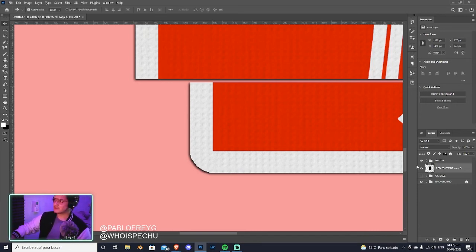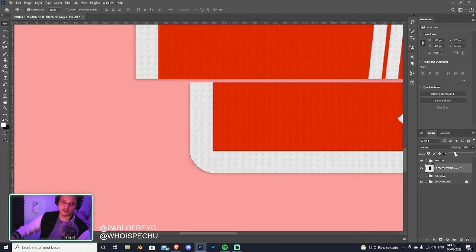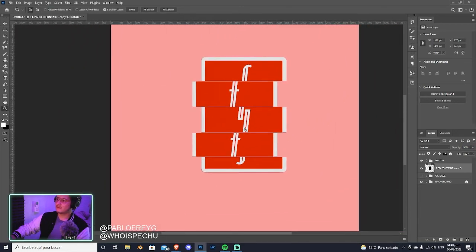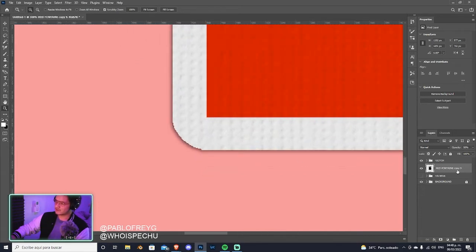Okay, so what we need to do is lower the opacity to something around 65. Now we can even go lower to something around 50. Let's see how this 50 looks. We can actually move it just a little bit down.